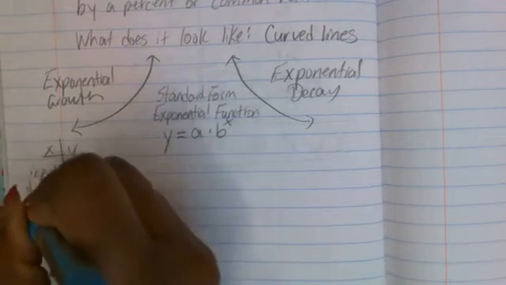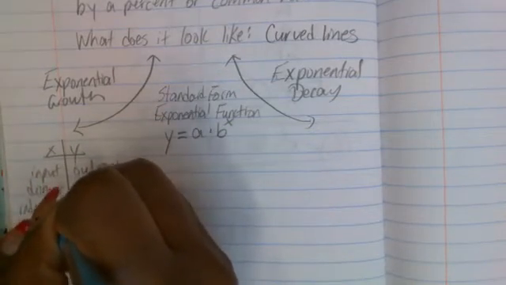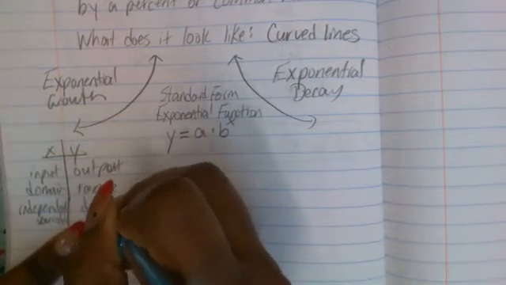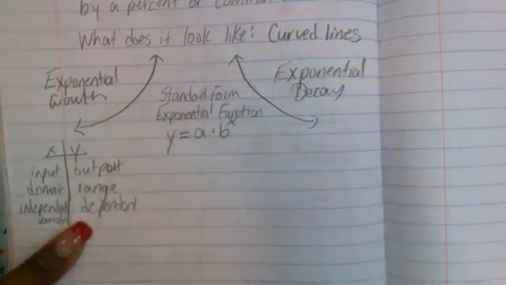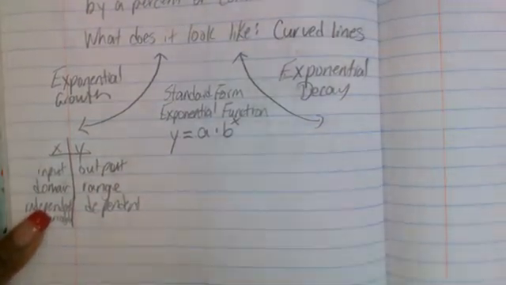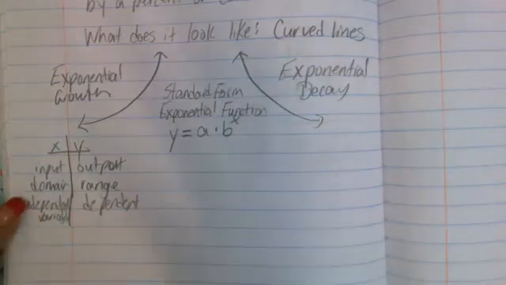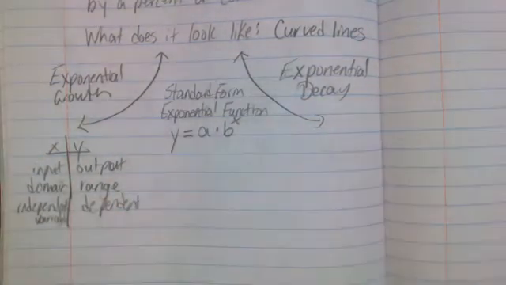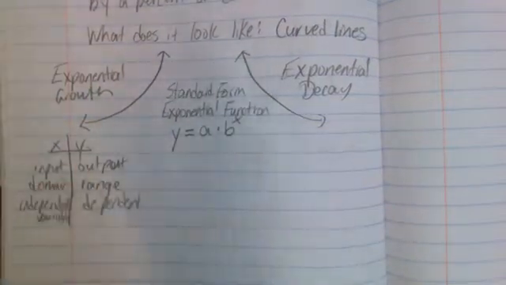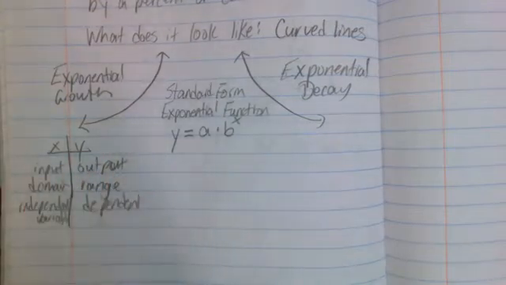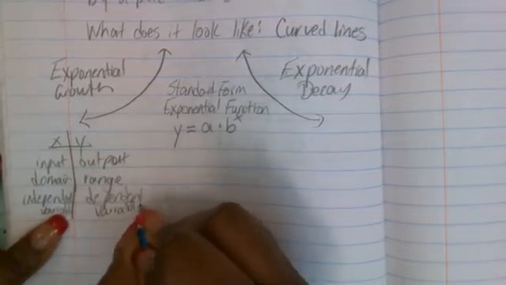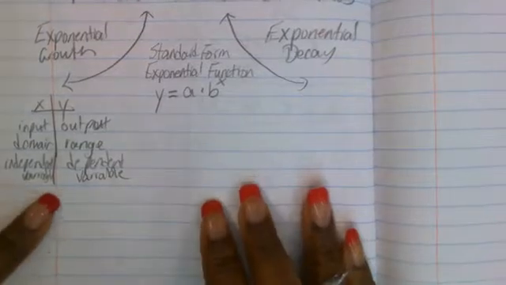Your x is your independent variable. Your y is your dependent variable, the variable that depends on whatever x is. X most of the time is independent. It's time, minutes, years, months, days. It's independent. It can stand alone. It's unaffected by the y. But the value of y is affected by whatever x is. So y is always going to be your dependent variable in most cases.